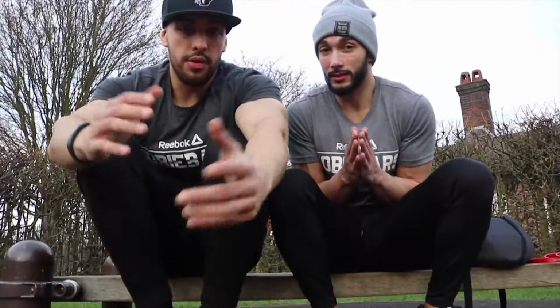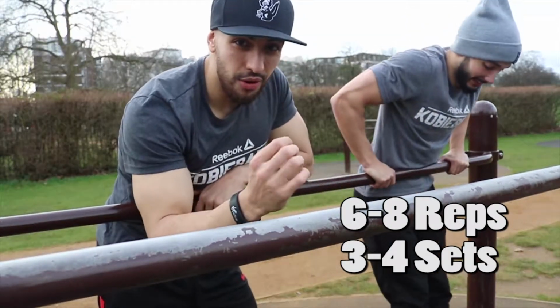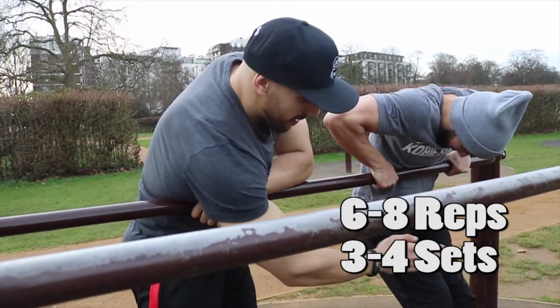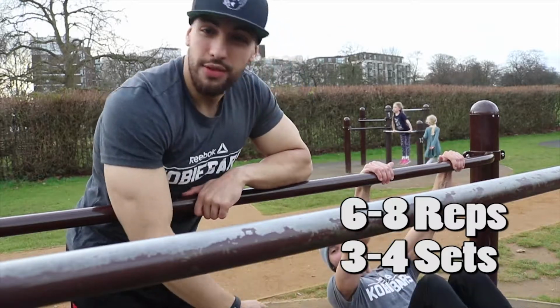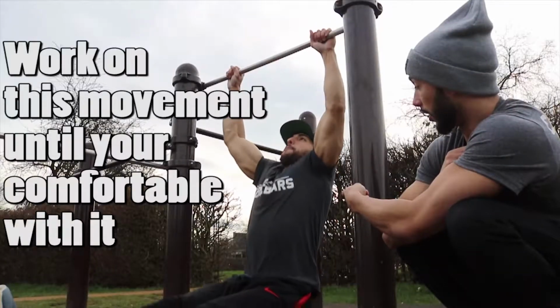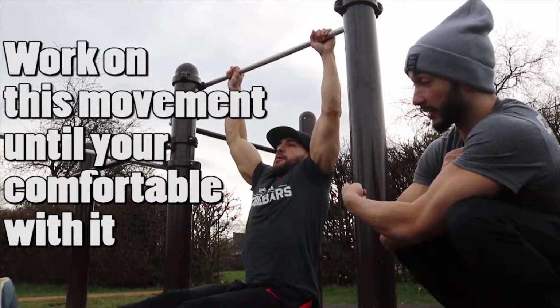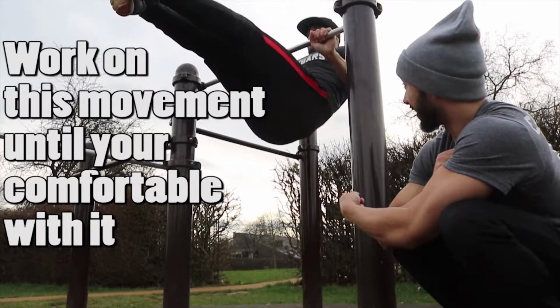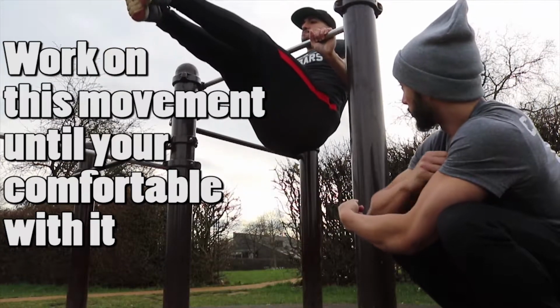So a quick recap of everything we did. Start off with your eccentric muscle ups. So starting from the top position, working down the dip, and then working down into the pull up. Then take it on to the explosive pull-ups where you're pulling up to your belly button instead of your collarbone. Not going up and down, going out and around to get to your belly button. Not up and down, out and around the bar.